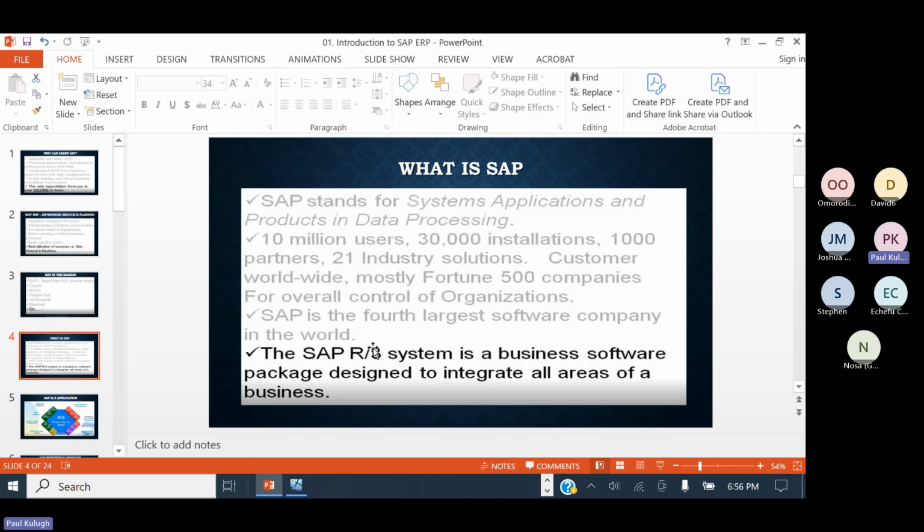So it's a real-time three-tier architecture: the GUI, the database, because there's a database at the back end where all your data is stored, and then the program itself, the code that was written to make SAP behave the way it's behaving.